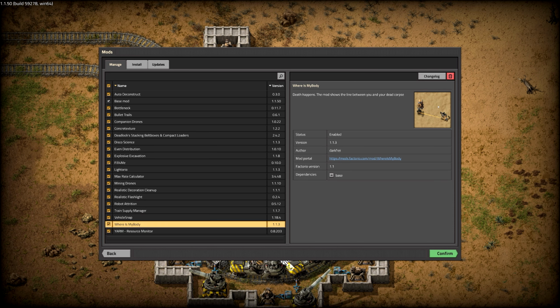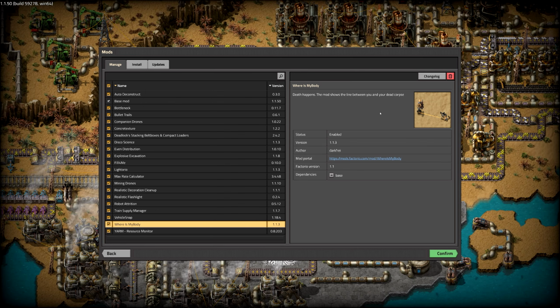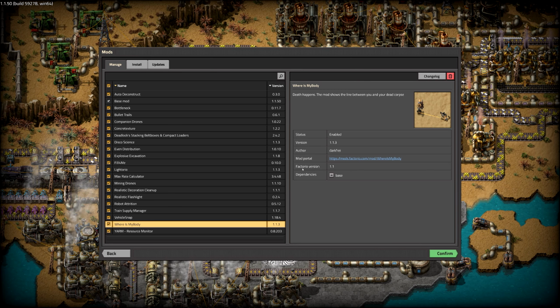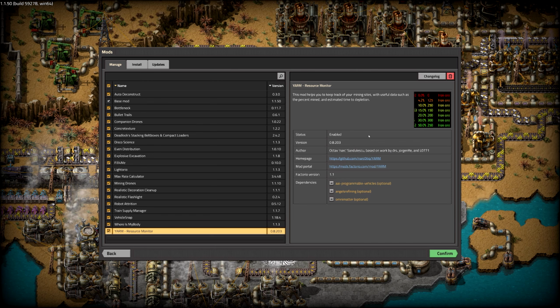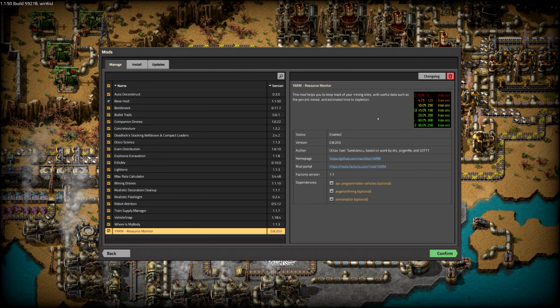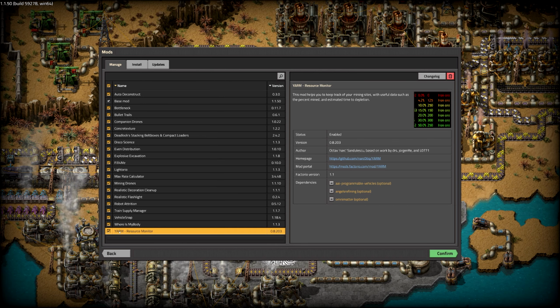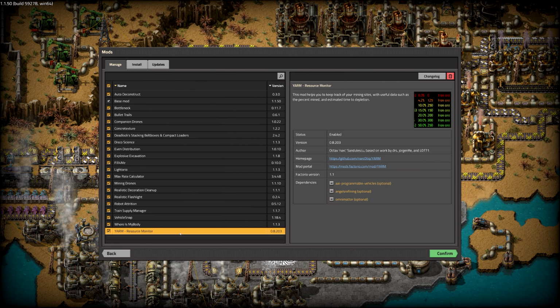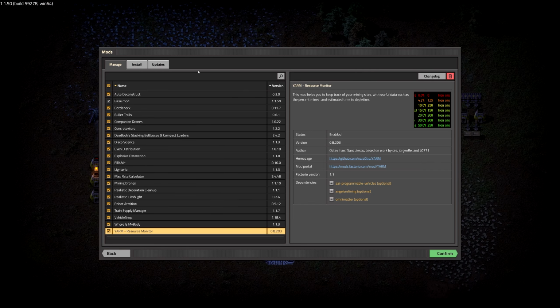And maybe some other helping mods like Where Is My Body, in case I die, which could happen several times during this gameplay, especially when I will be hit by a train. I think I can predict that I will be hit several times. And Yarn Resource Monitor, which was recommended to me by, I think, Dominic or Tony, I don't know. Anyway, it's a good thing to monitor your resources and how they are depleted during this big gameplay.